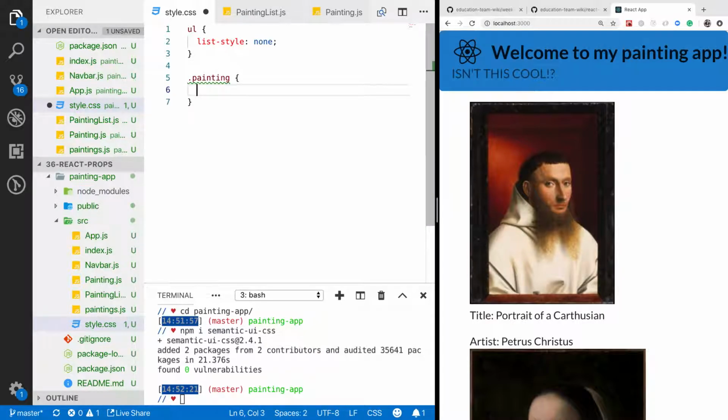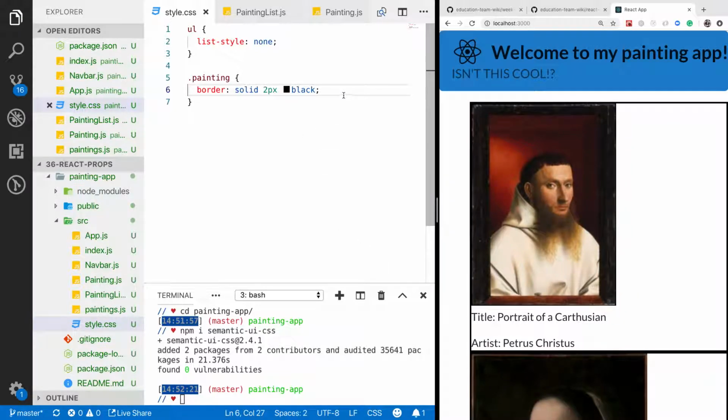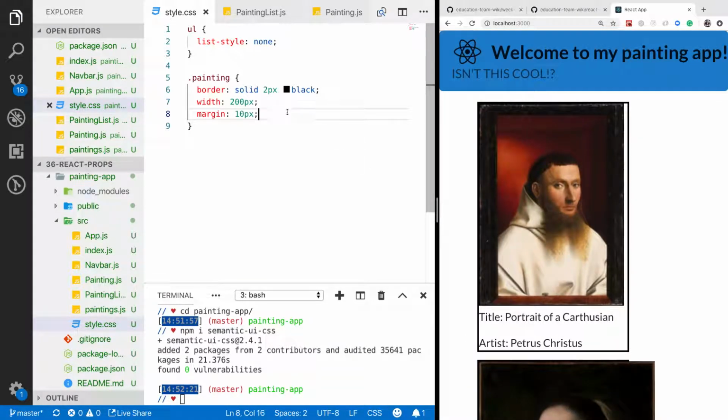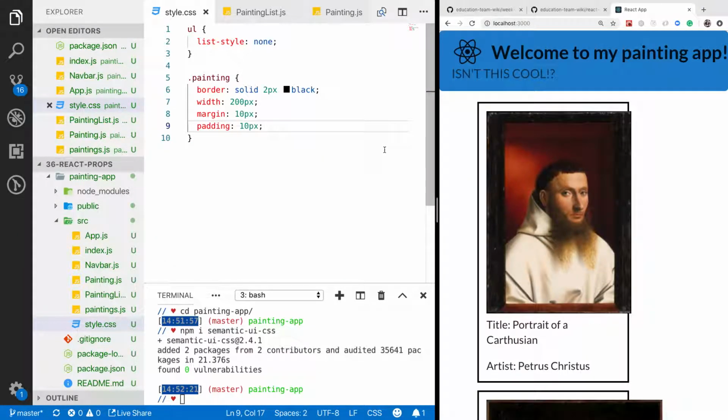So now what can I do? I can say, for example, border, solid, 2 pixels, black. See it there? You can say width, 200 pixels. I can say margin, and padding. Ooh.